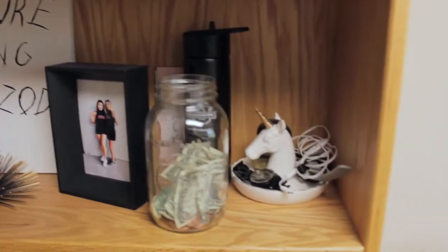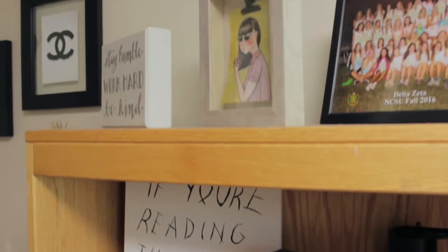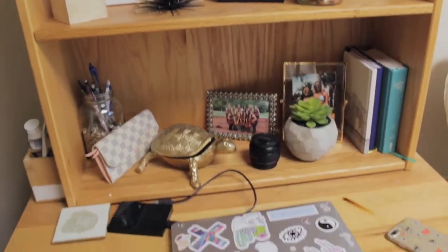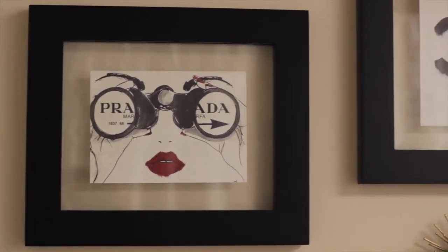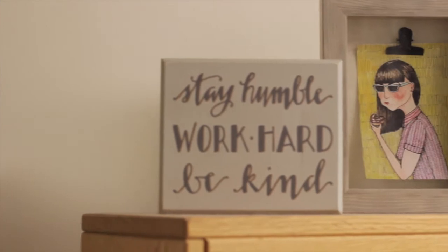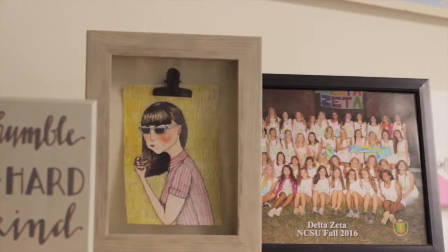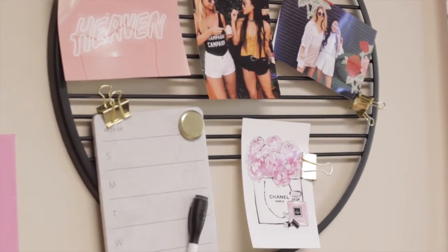To the right of that is my desk. I have a lot of decorations relating to my sorority — I promise I'm not that obsessed, I got them as gifts, and living in the house, what else would I do with them, honestly? These wall decorations I made by myself. These black frames I got from Target and I just printed out some pictures that I found online and stuck them in there. That piece is from TJ Maxx, but the little thing with the girl eating the donut in the middle is something that I made as well. Everything on this wall is from Target, even the pictures. This should just be a running ad for Target.